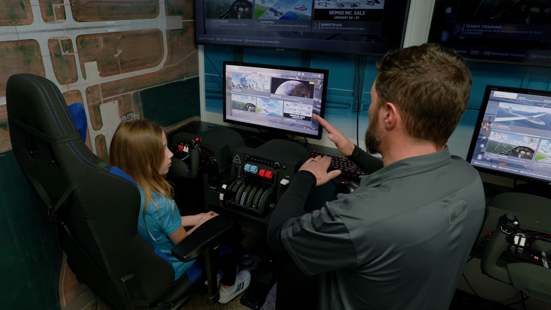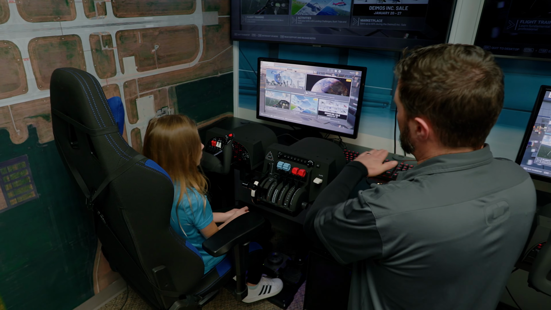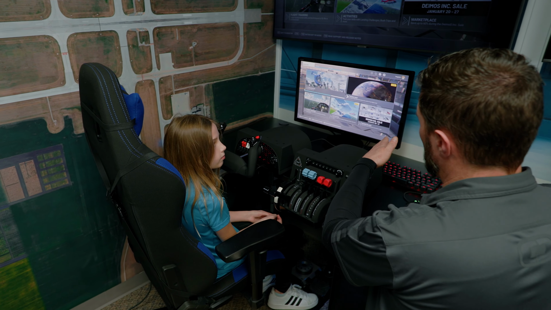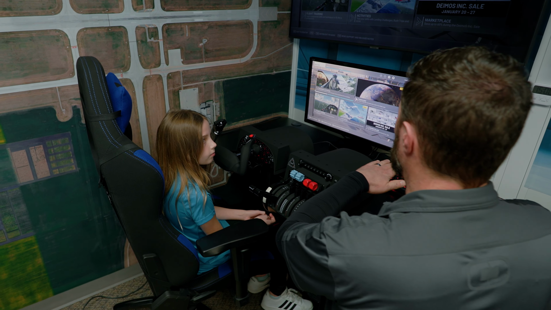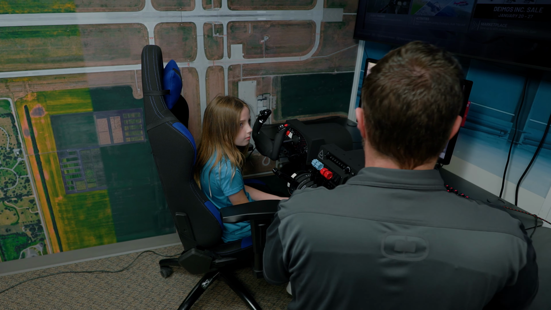So you want to make sure your airspeed's up high enough to keep that flow over the wing and the airplane flying. So when you're in turns, it adds some more drag, so you might want to point the nose down a little bit. And if you're starting to lose speed and you're getting a beep like you're stalling, you can push the nose down a little bit and you'll accelerate back up.